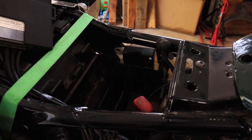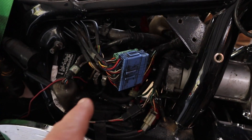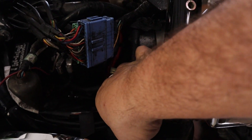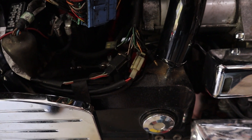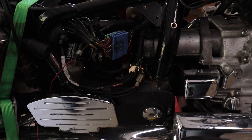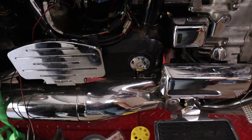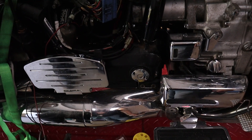The next step is dropping the battery into the box. We've hooked back up all the electrics. One variable we have is this bus bar right here where the hot lead comes in. We need to find a place to mount it — there's a screw hole but I haven't found where it screws into yet. Since it's laying on the transmission shaft, we should get that secured because that's live power.